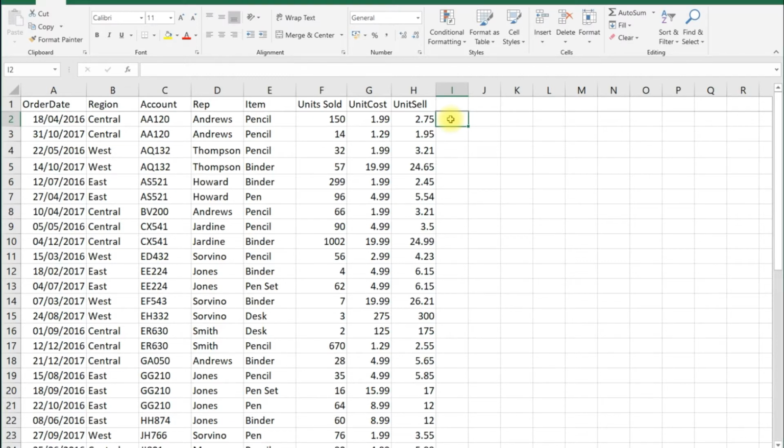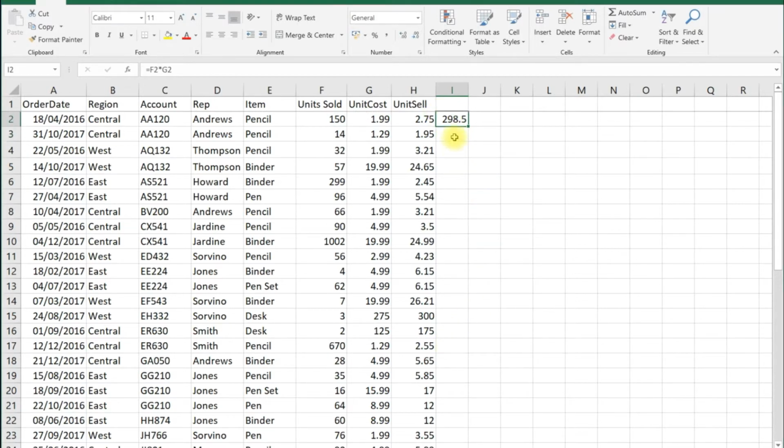So I'm going to press equals. And then when using the mouse, I'm going to click on the units sold, press the times symbol on the keyboard, and click on unit cost. So F2 times G2. Then when I press return, it gives me a total cost.